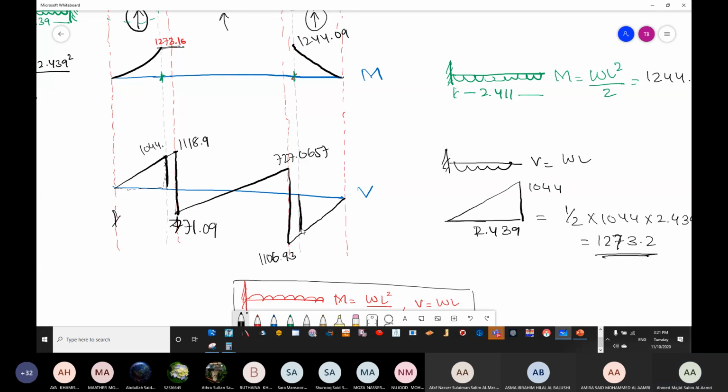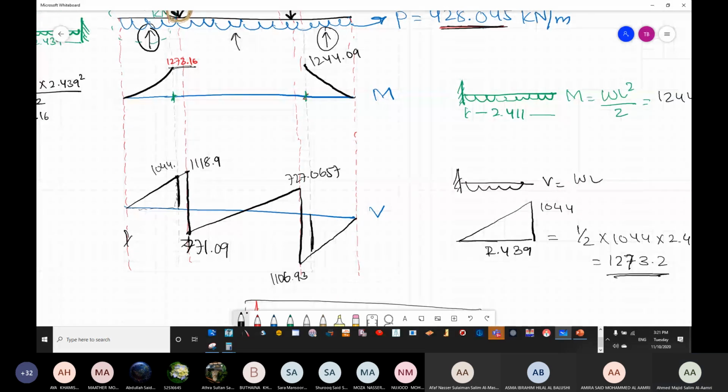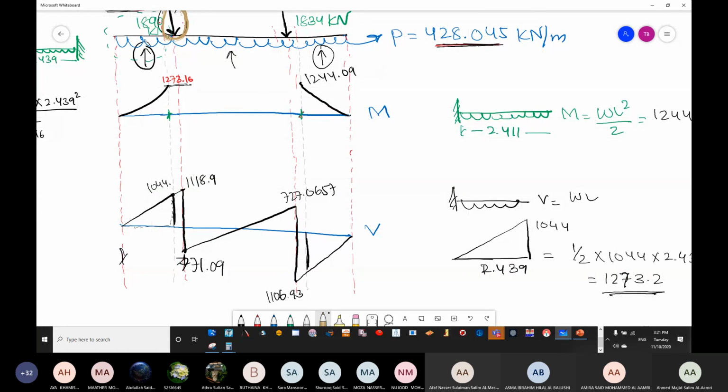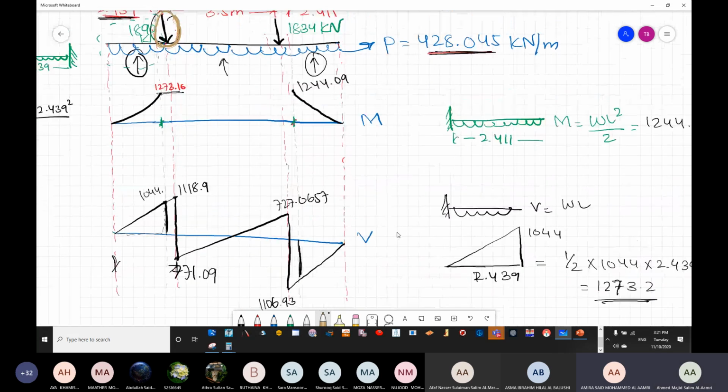Yes, Amir. What about it? I mean that value 1032.022 is the face of the support of the second column. We didn't write it, or it's not important. 1106, that's the correct answer. There we have two values as 1044 and 118. There are two values also here.